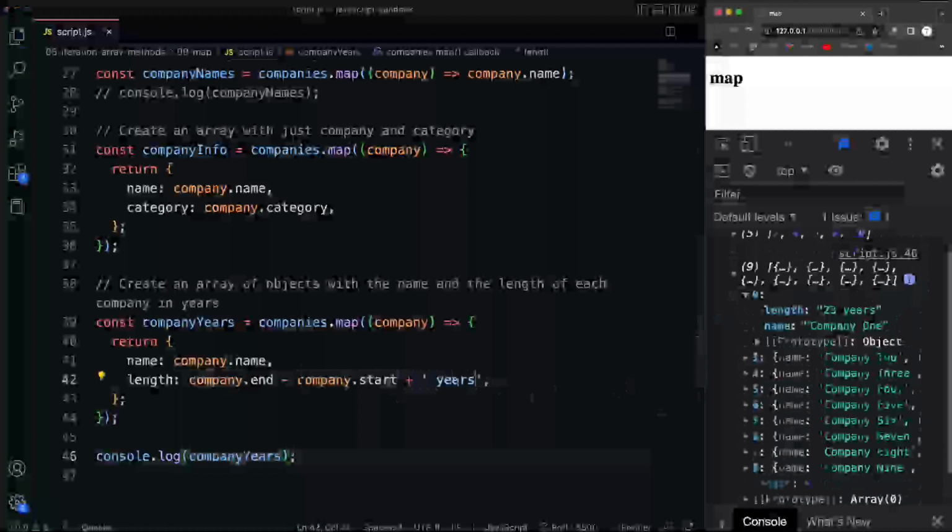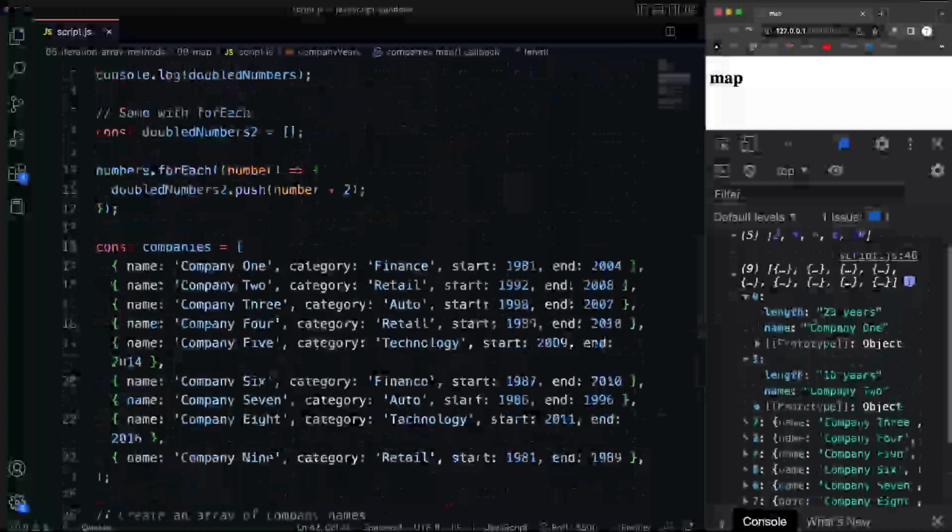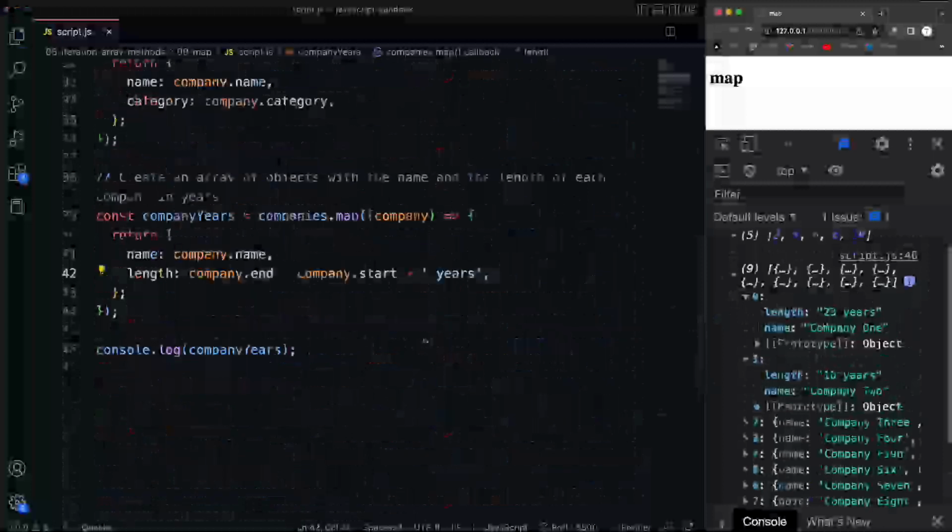So 23 years, 16 years. And just to validate that, if we look at company 1, it was from 81 to 2004. So 2001 would be 20, and then we have 3 more, 2, 3, 4. Yep, so that is correct.